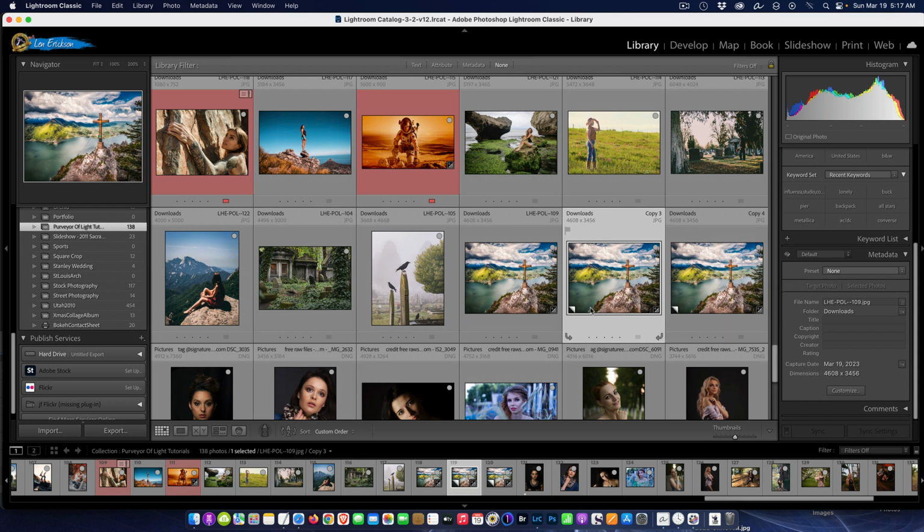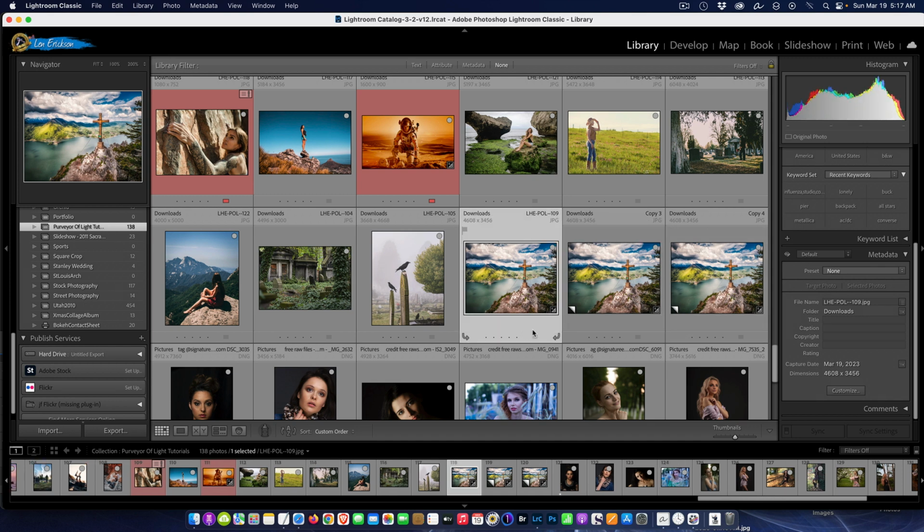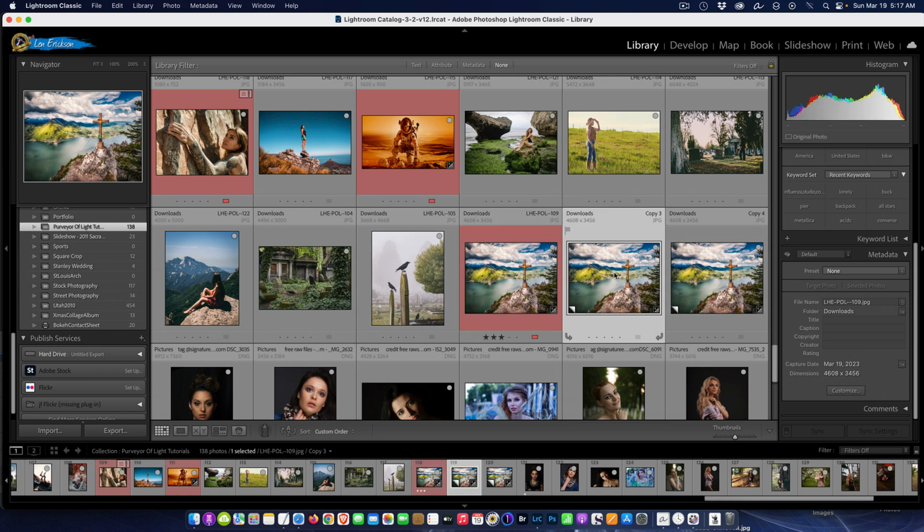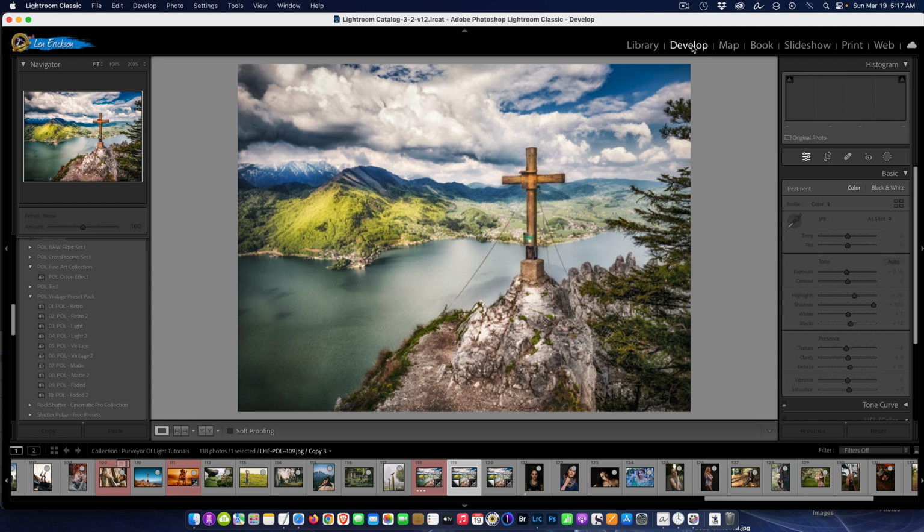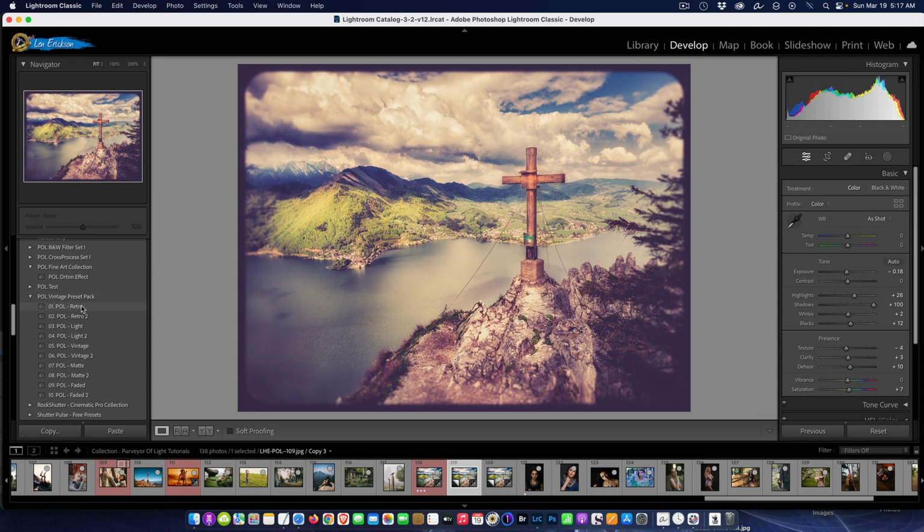All right. And you notice the page curls tell you which one is the original and which one is the virtual. To keep things straight for everybody, I'm just going to put a color code on this, red, so that we know that, hey, this is the red one. All right. And maybe we'll put a star on it. So this is the original, and these 2 are virtuals. So now I can go to the virtual, and I can do anything I want and develop this. So for speed, I'm just going to go into develop, and I'm going to do a retro preset apply. All right. Good. So that's how I look at that one.